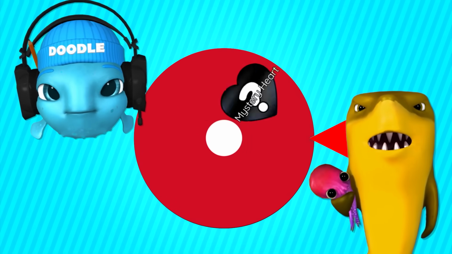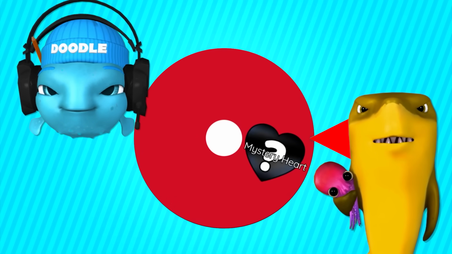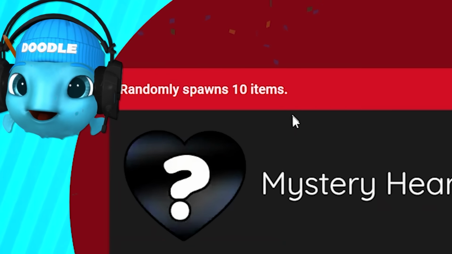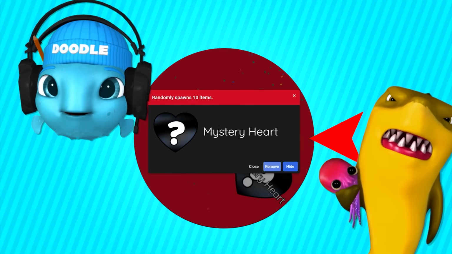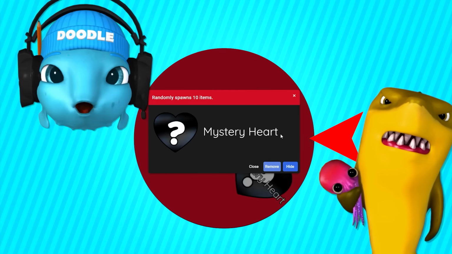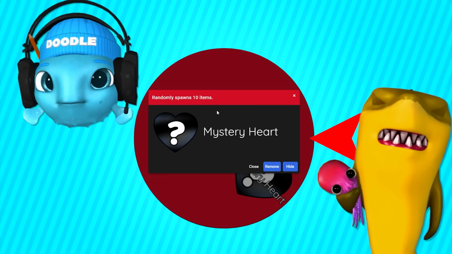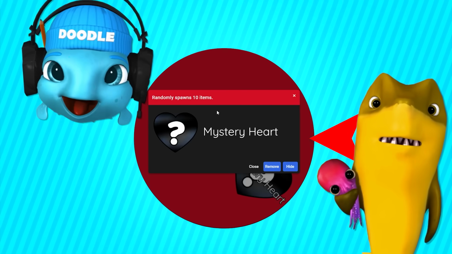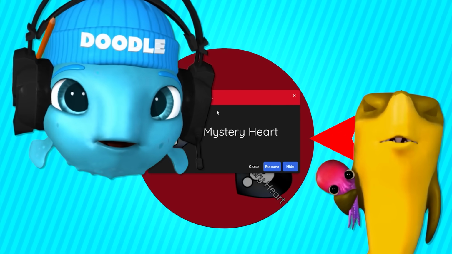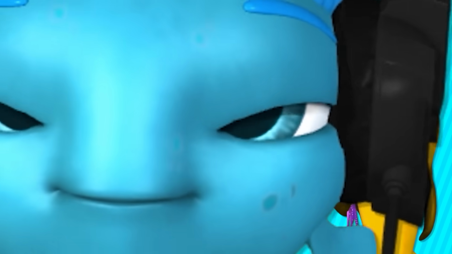All right, Doodle. Let's see what you get. Oh, what's it going to be? Oh, it's a mystery heart. Who would have known? Mystery heart, please be something good. Randomly spawns 10 items. Interesting. That could have been so much better. It's pretty good, though, because imagine you run out of gas, right? Oh, it spawns a rocket. Imagine it spawns a rocket, and then I could attach it to the car. Everything you just said is invalidated.